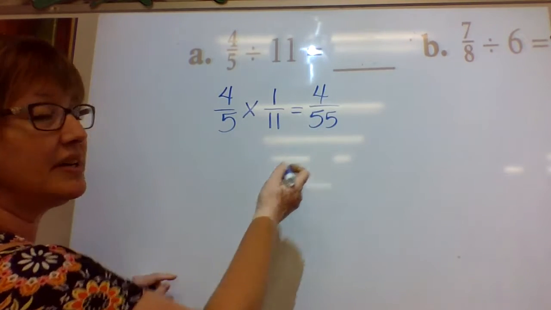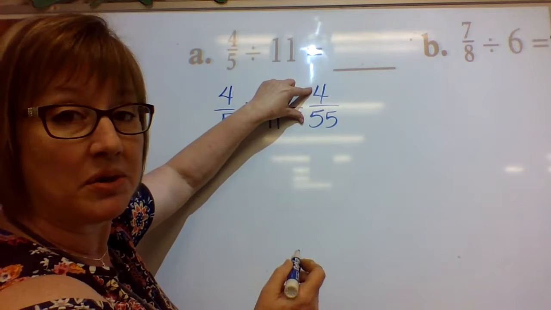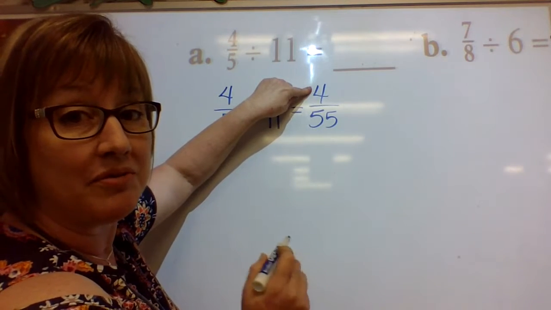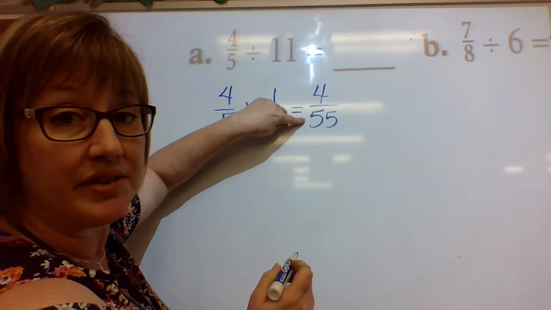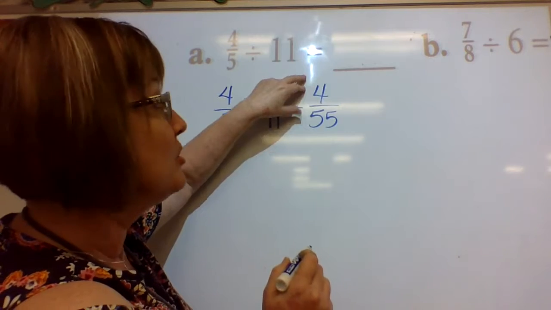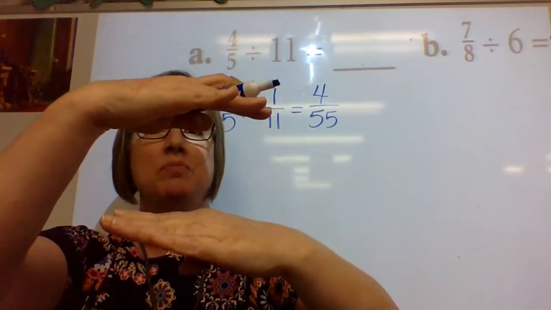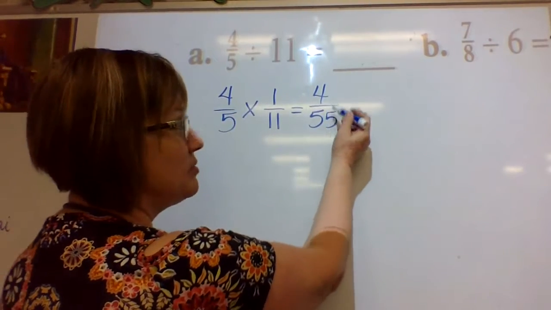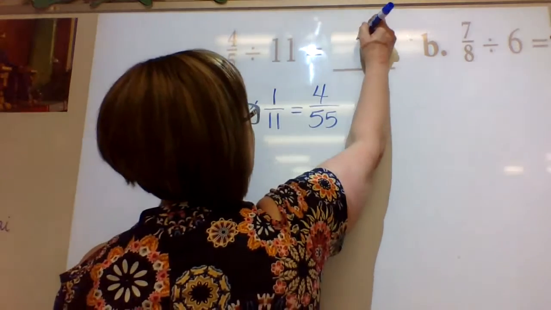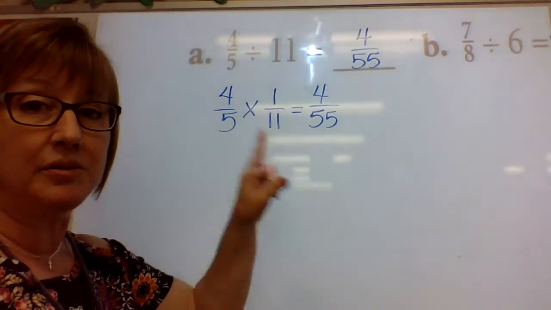If you can reduce it, you need to reduce it. Can we? It's not two even numbers. And 4 is only divisible by 2 and 4. Can 2 or 4 divide into 55? No. Don't forget, when we're reducing fractions, we divide the top number and the bottom number by the same number. Remember how we did that? So if you can make both of them divide by a number, then you need to reduce. But if not, then you're done. Okay, it's at lowest terms.